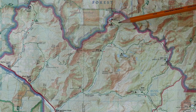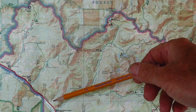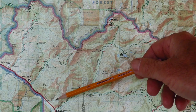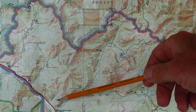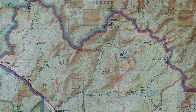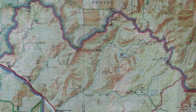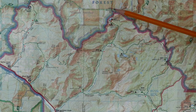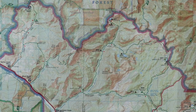So that's the plan. First thing I gotta do is go down to West Yellowstone. This is Highway 191. Gotta go down there and get a backcountry permit. That's 26 miles, so they don't open until 8. So hopefully I can get a permit at 8 and be back up here at the trailhead between 9 and 9:30. That'll put me up to the lake around 3 to 3:30, which gives me time to get my camp set up and maybe do a little hiking. So that's the plan.